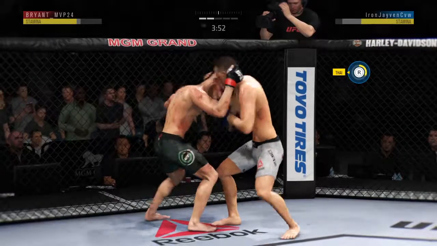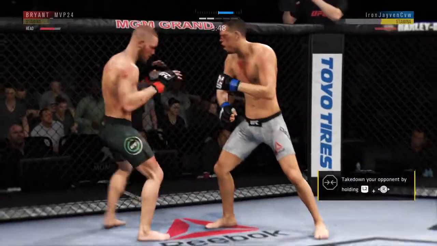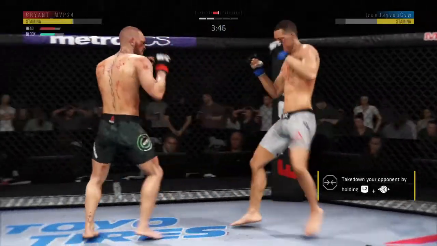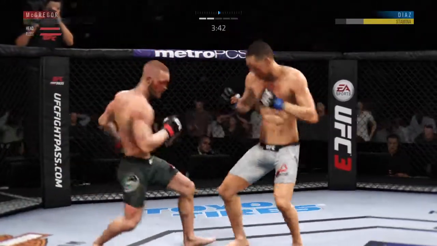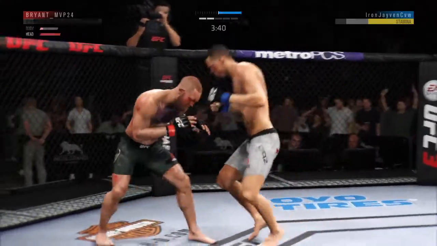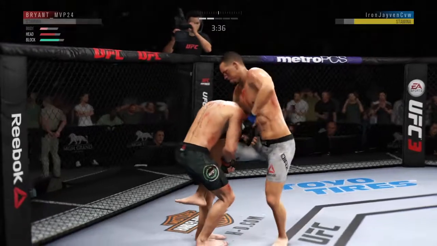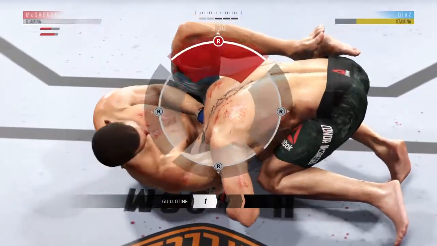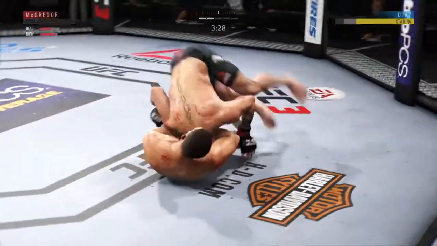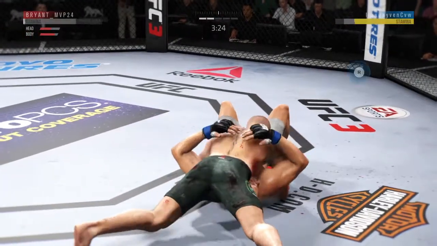Over under now in the clinch. And now he's got that elbow lands. He's in trouble. He's stunned. This could be it right here. Shot. You can tell that shot hurt him bad in the body. That's a deep choke. And he gets out. Wow, that was very, very close.